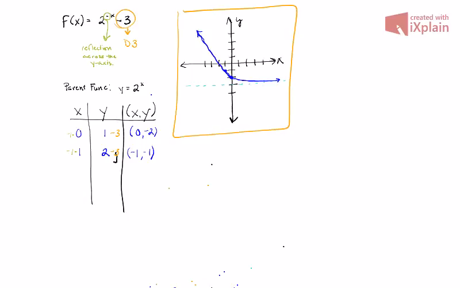Notice that it looks like it's decreasing, but that is a result of the fact that we reflected it across the y-axis. If we didn't have that reflection, I would say go ahead and graph this without the negative and see what would happen. You would notice that it is an increasing function, but the reason our answer looks like a decreasing function in this case is because we are changing the sign of our input value before we evaluate.